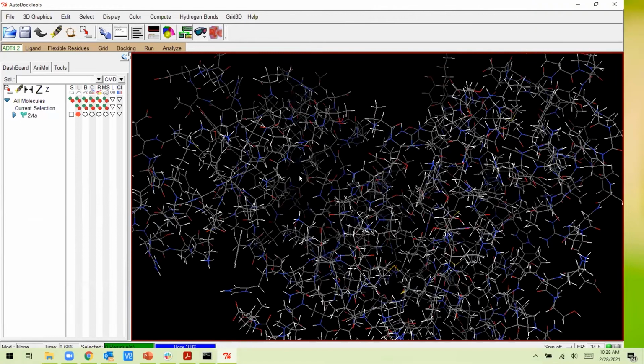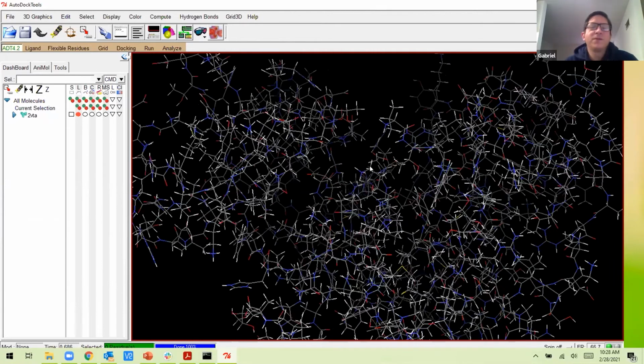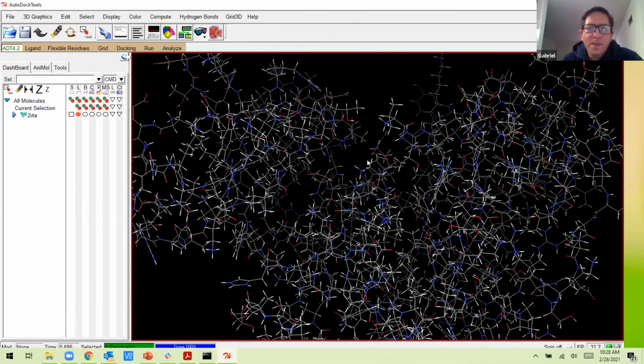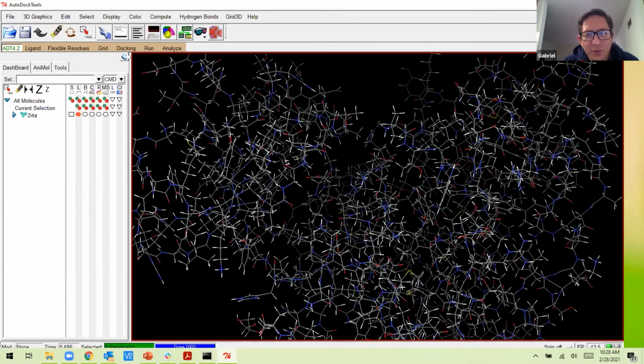Could you repeat how you remove the ligand? Yes. If the error came to you, I just close it and open it again, but I don't know why that is happening. Natalie is asking, how do you remove the ligand?